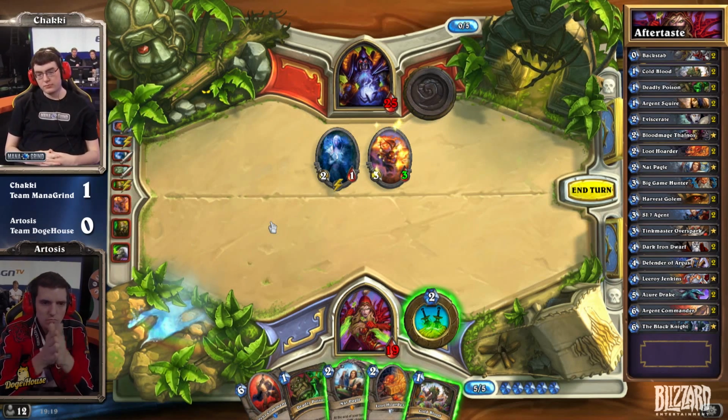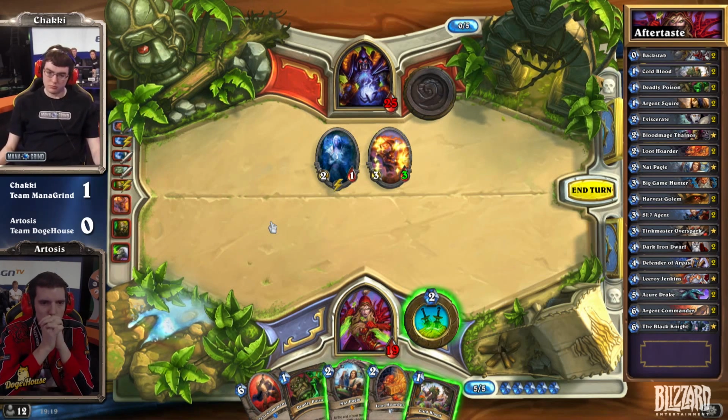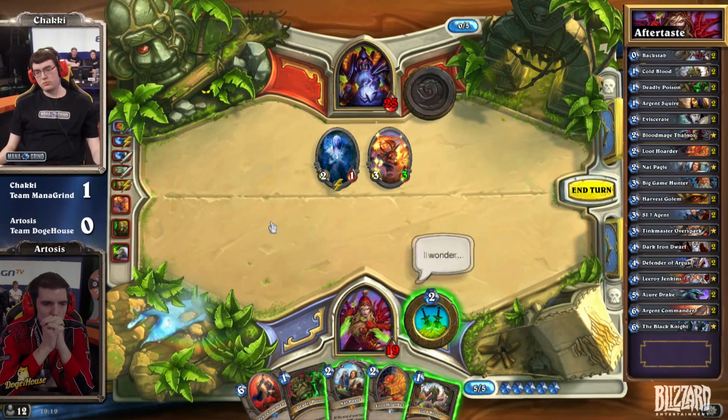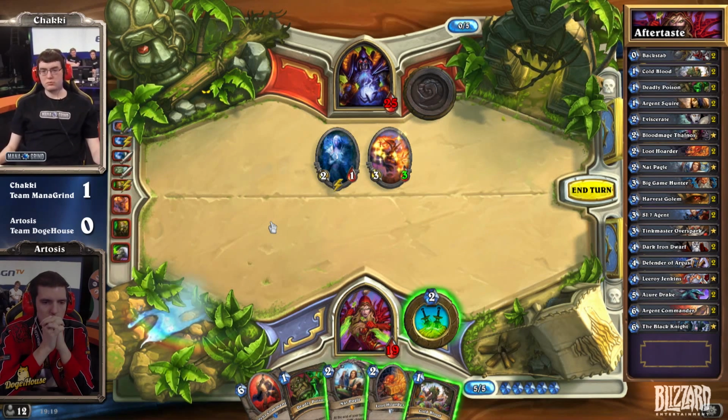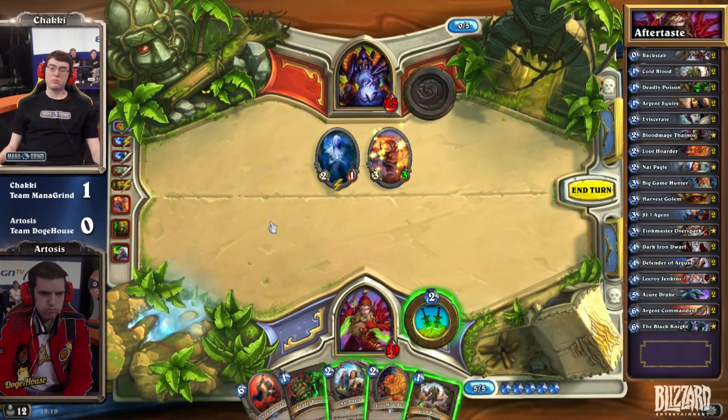He's going to just start life tapping every turn, pick up 2 cards a turn, possibly even sometimes play 2 cards a turn, since the great majority of the curve for Artosis is so low. The highest mana cost is 4, so yeah, there's 2 cards that cost 4, tapping. And everything else is less.